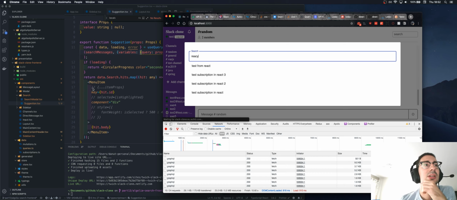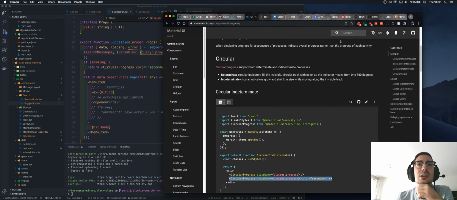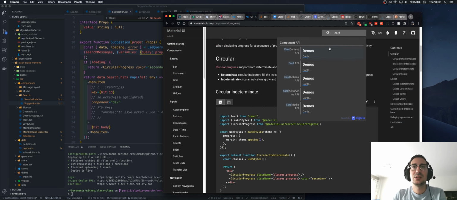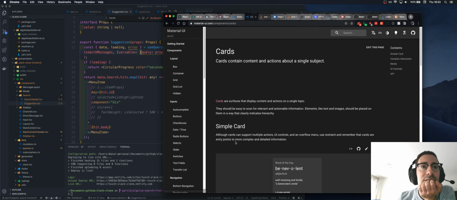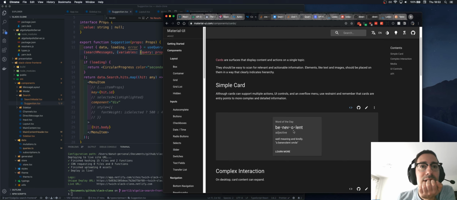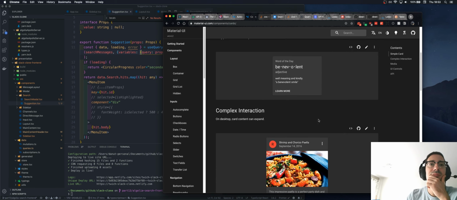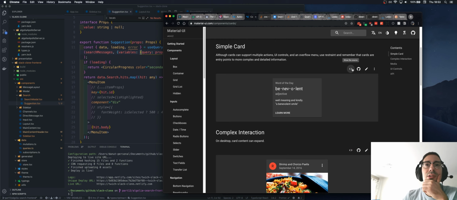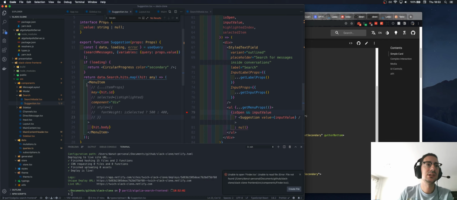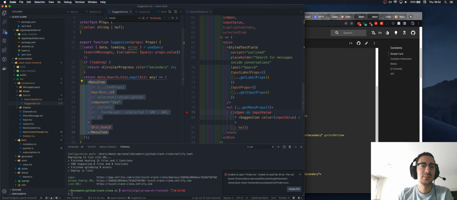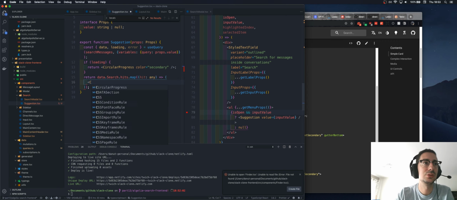I'm not actually gonna use a menu item. I think I'm just gonna use a card from Material-UI. And the card is card content demos. Cards. Yeah, something like this. Let's do it. Because we are so close to do it.